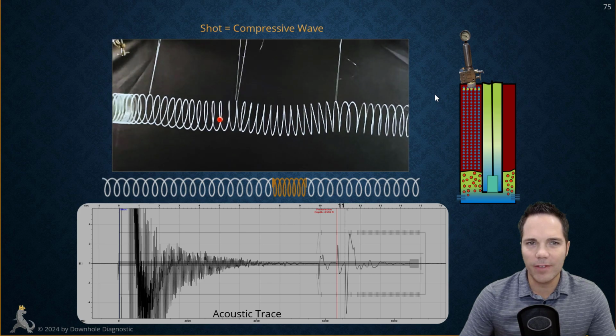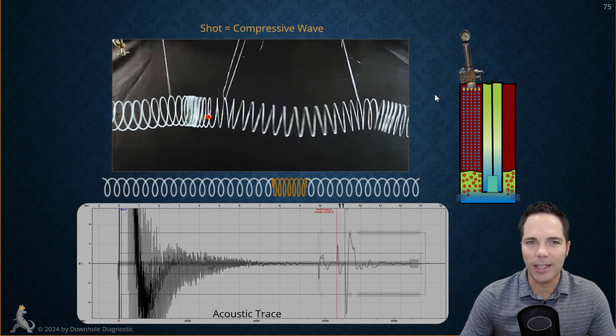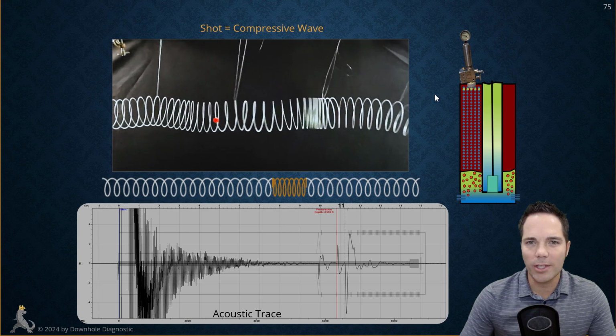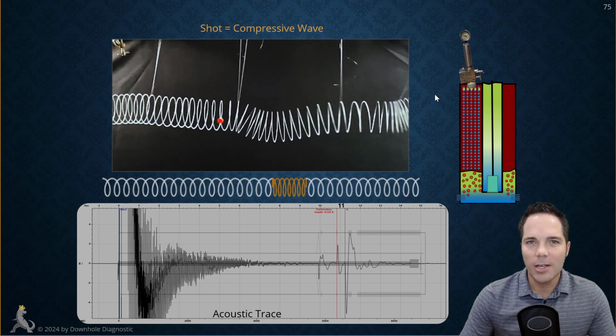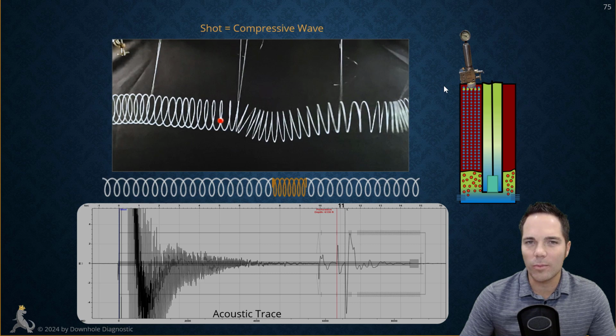So as I start this video, notice there's a compressive wave and you can see that the windings on that slinky are getting closer together. Okay, there were two compressive waves that just went from left to right. But notice the compressive wave transmitted through the medium, which is a slinky here, but the actual windings of the slinky are not actually moving themselves. They kind of get closer together, but they return to their original position. Obviously, it's tethered right here with this wire. So when we take a shot, we're just creating a compressive wave like this that is transmitting down through the gas medium.